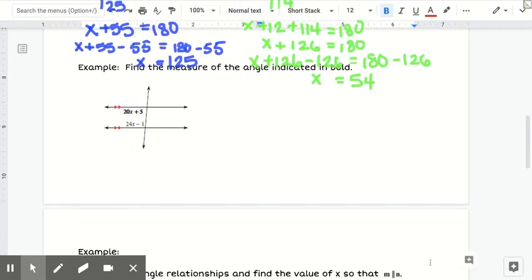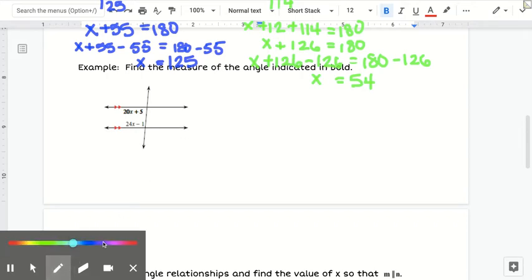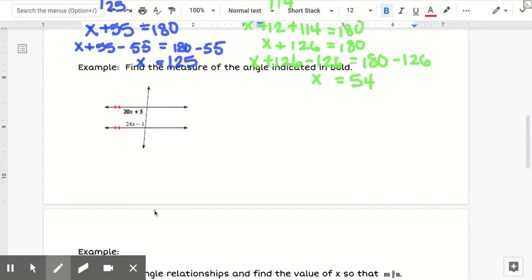So next up, we're going to find the measures of the angle in bold on this picture. This is very similar to what we were doing before. They're just asking for the angle measure instead of the value of x. So for this one, our first step would actually be to find the value of x, and then we would have to resubstitute in order to find the angle that they're asking for. So to make sure that I don't forget that, I'm going to go ahead and write that down.